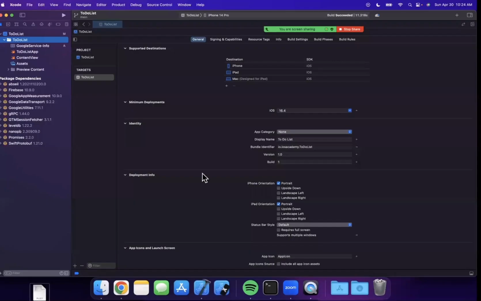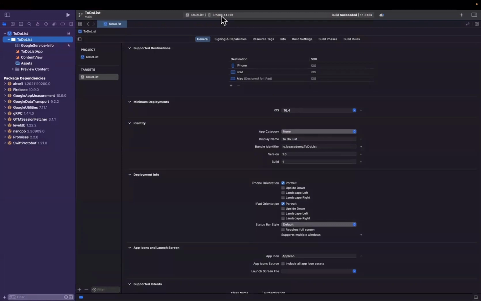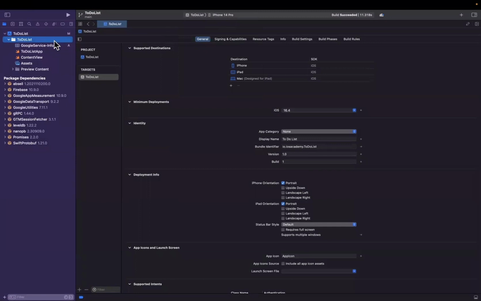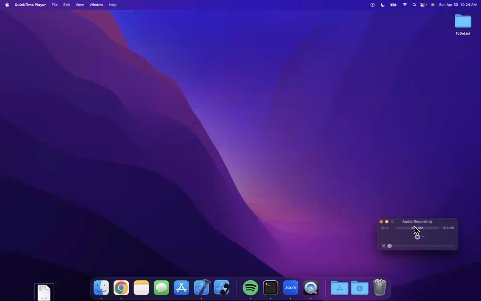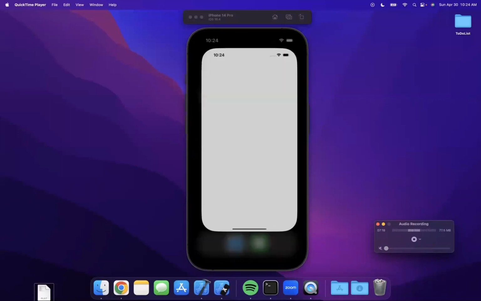So alrighty, let's give our application a build and run in a simulator. We're gonna be working with the iPhone 14 Pro throughout this series. So I've got that selected already. So we'll hit this big play button at the top left, which should indeed build and pop up our simulator like so for us there.